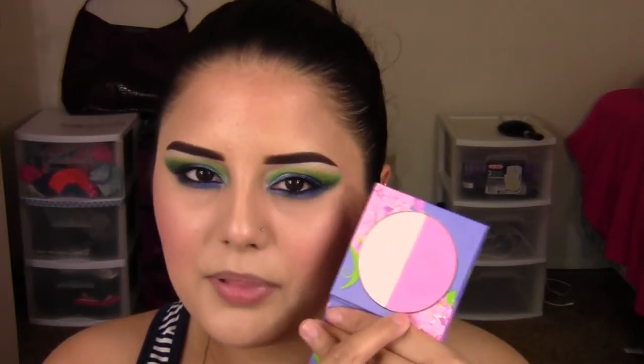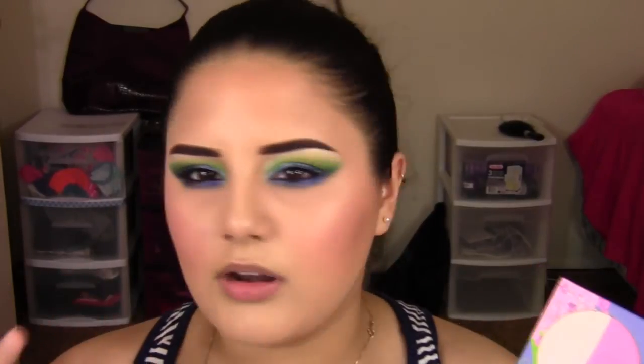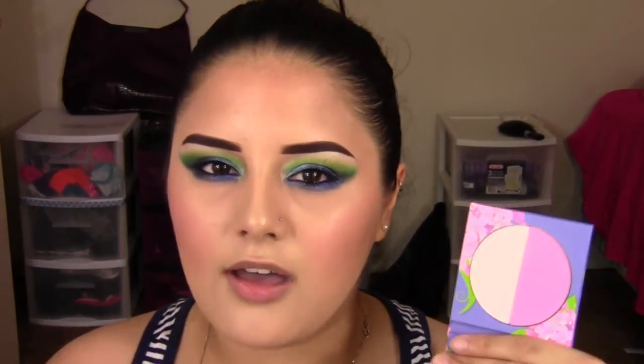And then I used the BH Cosmetics Lilac Blush Duo, and I use this in my haul as well. And I just took the blush side just because I didn't set my face with any powder. I thought that there was already a dewy look going on and just thought it would be best not to use an extra highlight so that I don't look kind of sweaty and greasy and oily. So I just took the blush side and just applied that to my cheeks.